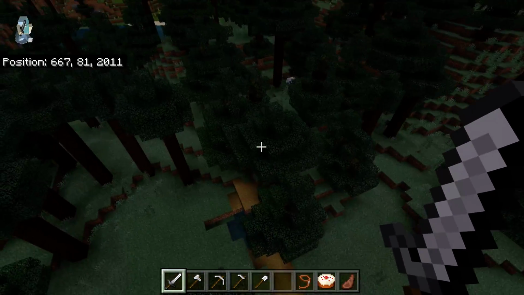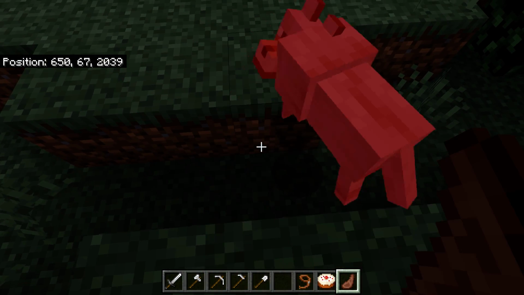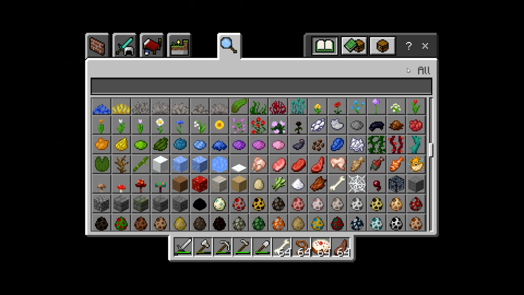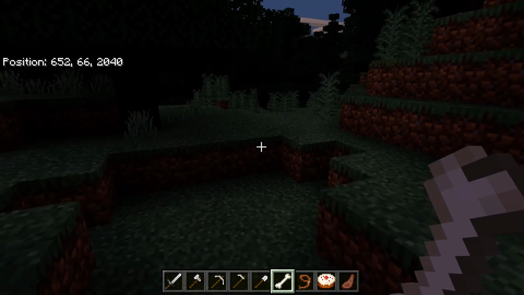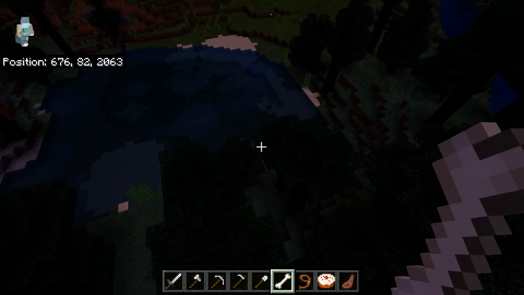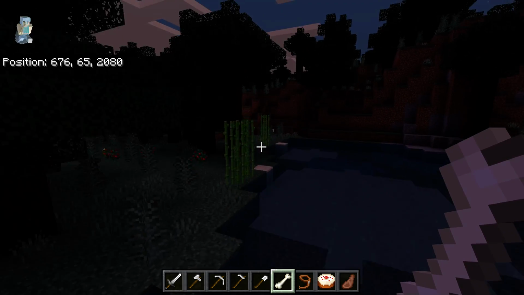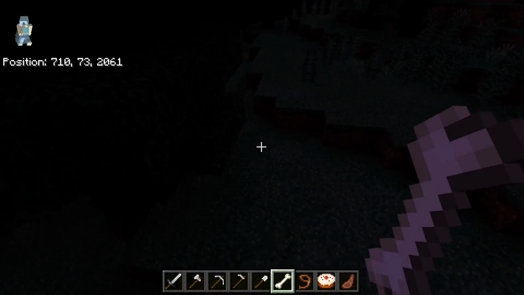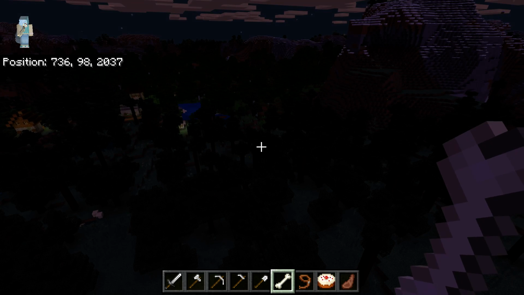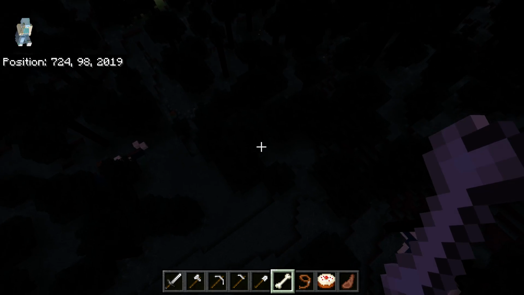We are building a... Okay, I'm going to get a bone. Okay. We're going to build the zoo over there. Come on, puppy. Teleport to me, pup. No, I lost my puppy. Come on, come on, where are you?